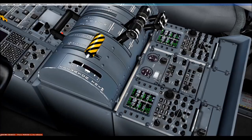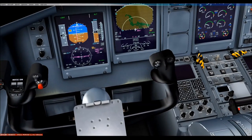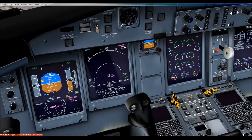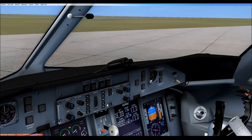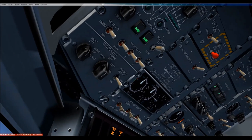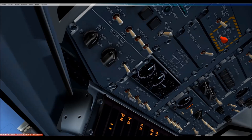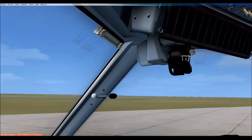Turn off the comms. Turn off both radios. And turn off weather radar. Weather radar is off. Let's switch over to TCAS. Disable Weather X. Yaw damper is off. Clear the caution. Anti skid off. And is that just about it? At this point we can turn our APU generator off, power off, we can turn our standby batteries, auxiliary batteries, main batteries, and battery master off.